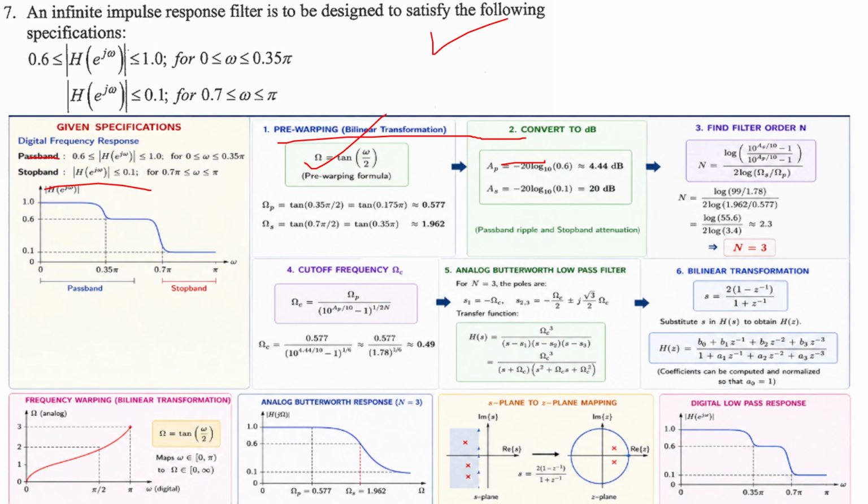And what is that? Here is the bilinear transformation equation. s is equal to 2 times (1 minus z inverse) divided by (1 plus z inverse). This is nothing but converting from the s domain to the z domain. s is the Laplace transform, and the z domain is the z transform. That is nothing else, right? And how will you convert? Use this equation. Already we have found these equations, so use them and get the final value of H of z after transforming into the z transform.